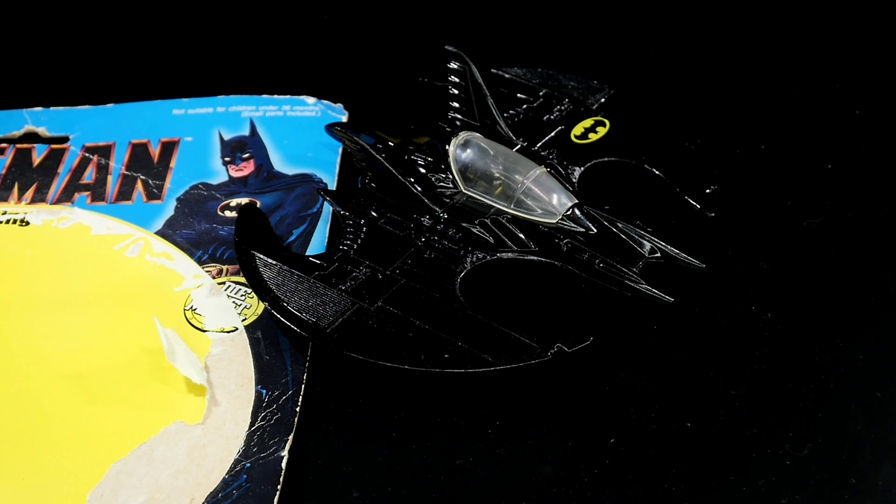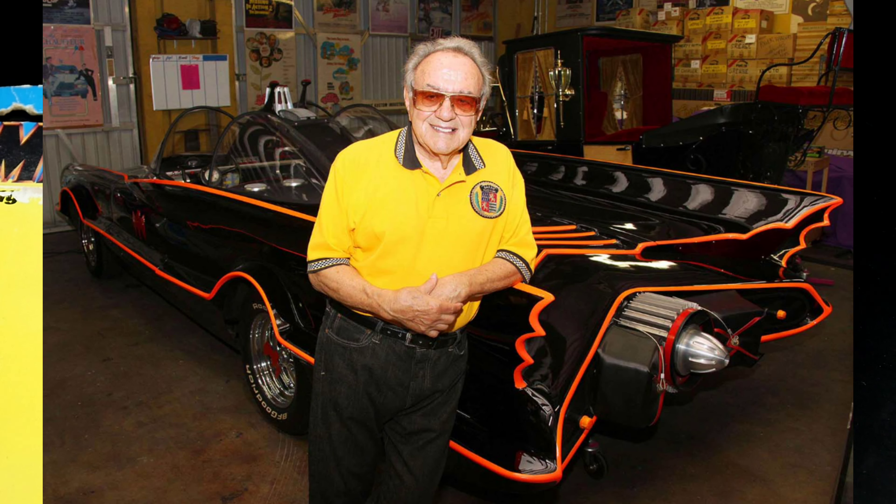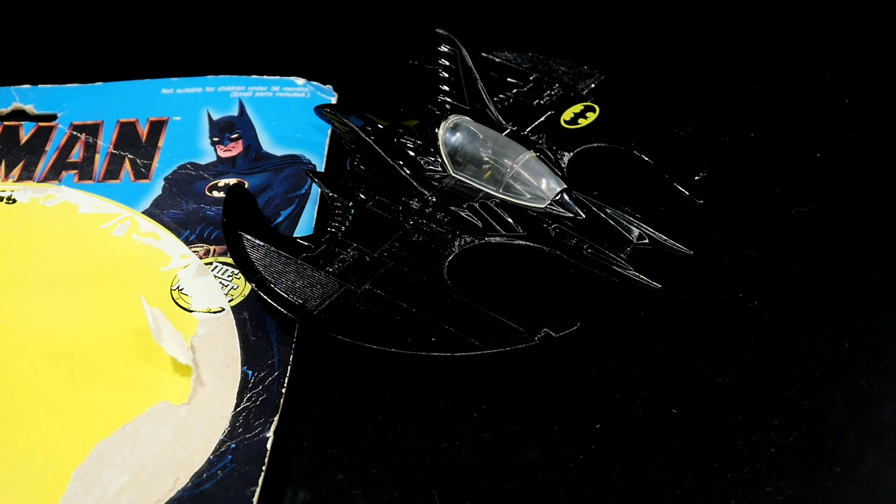So let's talk about where I got it and how much I paid. I got this a couple years ago — they were having a sale of a collector, George Barris. He's the guy who created the 1960s live-action Batman retro show. He's known for doing a lot of cool stuff, including the Munsters vehicle. He's known out there.